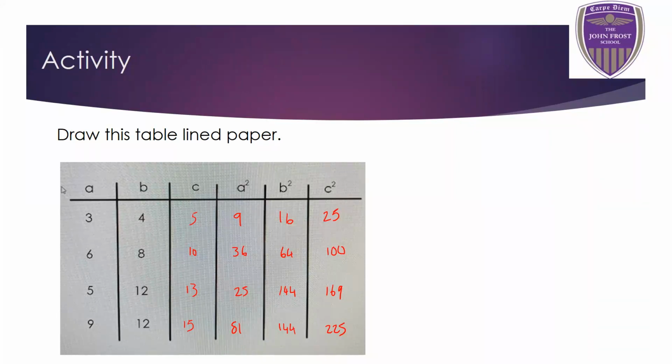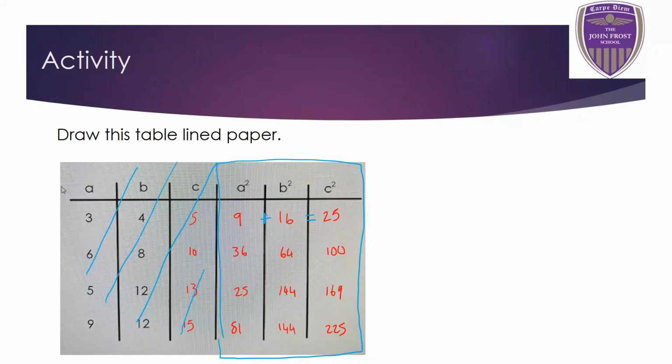So at this stage now, I am going to ignore this part of the table because it wasn't really very helpful to us. And I'm just going to focus now on this part. My A squared, B squared, and C squared. Did you discover that if you saw 9 add 16, it equaled 25?